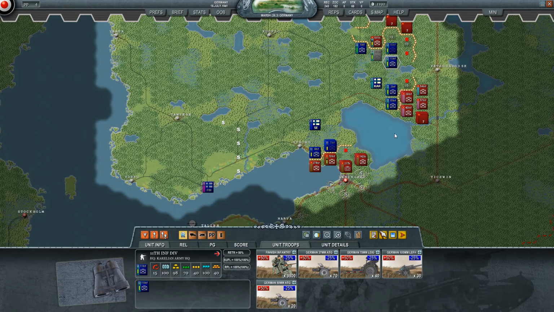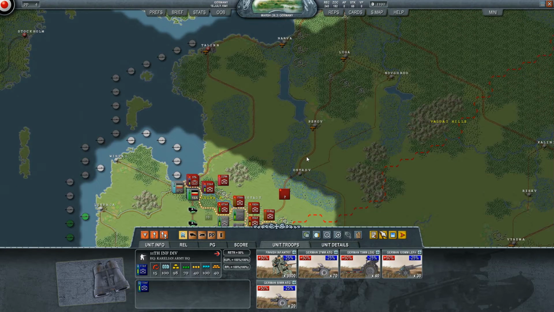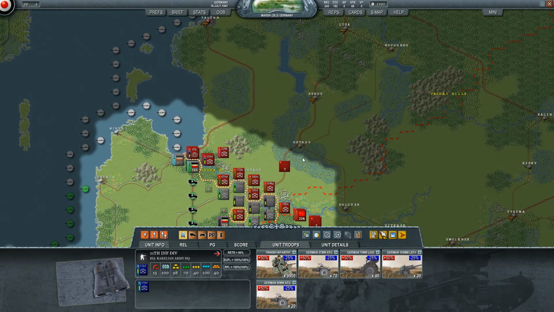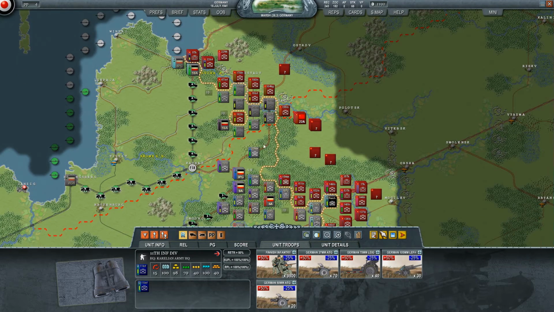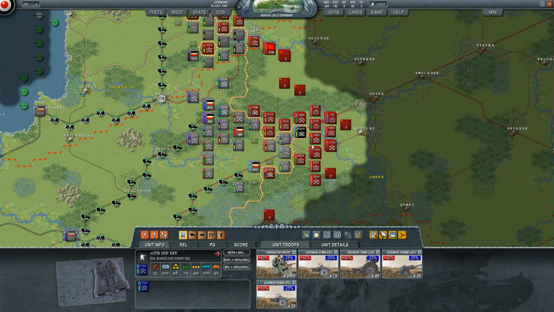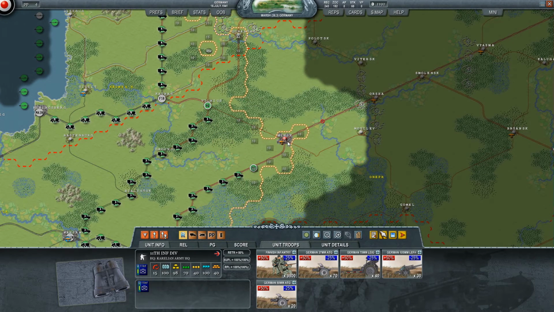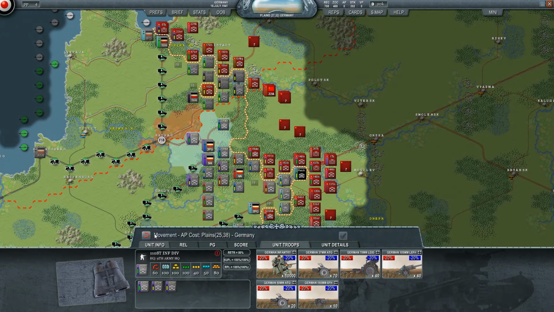I'm going to keep some units around. Hopefully, the Finns will hold their own here. That's what I'm hoping for, at least. Alright, so we've done this. We are busy making a maneuver trying to hook right here at the Orzha Mogilev line, I think. Was it Minsk? Yeah, there we go. So hook right, and then move some infantry through the forest here. That was the idea, at least.